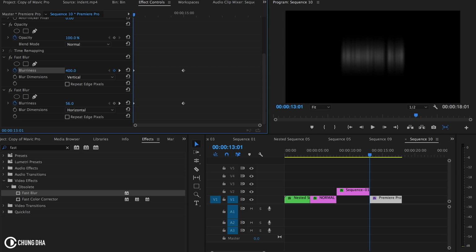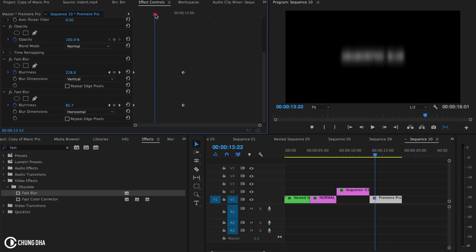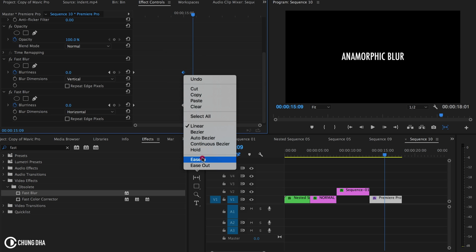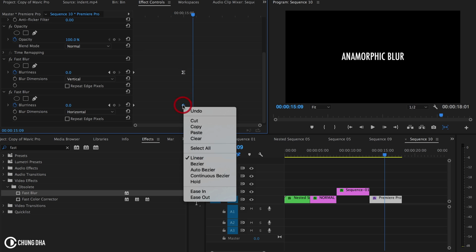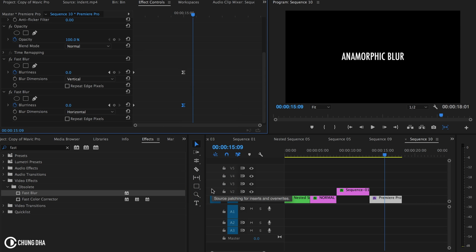And here we're adding a 150 blur. But you don't have to follow these numbers. These are just the numbers that I've used before. Now if we move, we can see that anamorphic blurring. However, it feels like a bit of a hard stop with the blur stopping. So we're going to right mouse click on the keyframe and choose ease in, so it goes in like a slower refocus at the end, getting in focus.